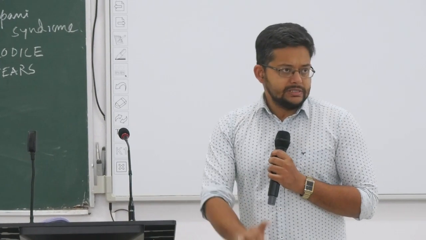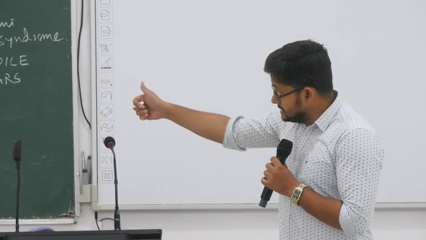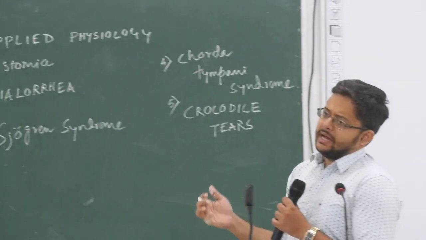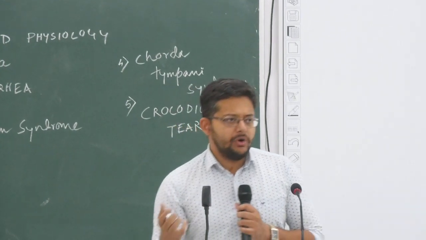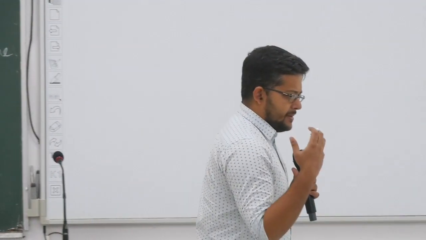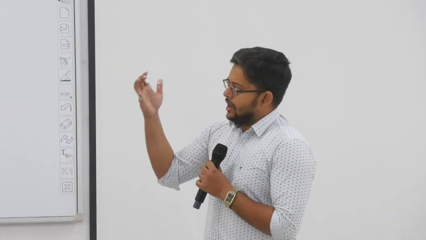Now one area was remaining, I mentioned last day, that is this area. This is the applied part. So the diseases which are connected, there are many other diseases, it is not that only 5 diseases are connected to saliva, but as your POI 4.2 says, it is about the secretion and function of the juice. So salivary juice or saliva, these are the particular 5 things. Just 2 lines, 3 lines from individual topic you need to know, and all of this will be very interesting for you basically.